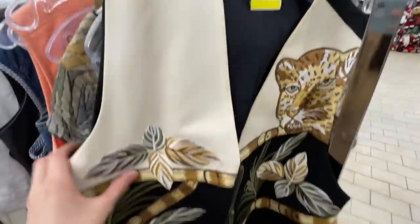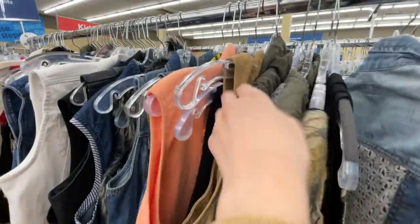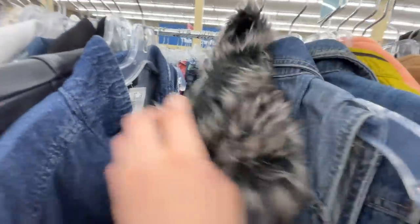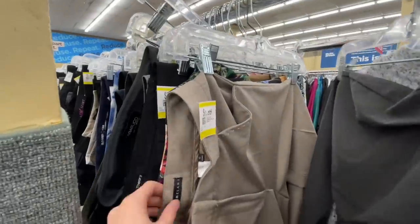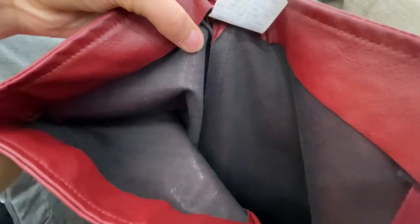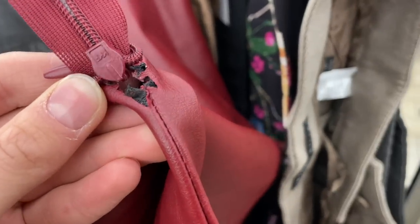I'm in the vests and look at this 100% wool one — it's so interesting. I'm probably not going to get it though; I'm looking for more of a fur one. I'm really not seeing anything in the fur vests, so I think we'll move on pretty soon. It would be really fun to find a pair of knit pants. Oh my goodness, look at these pleather red pants — they are vintage and were made in Canada! I'm kind of considering them, but the zipper is definitely broken.